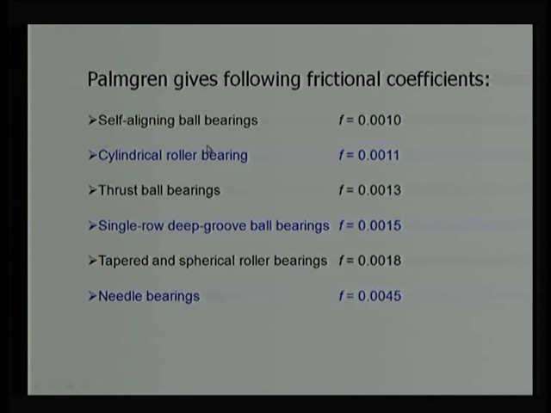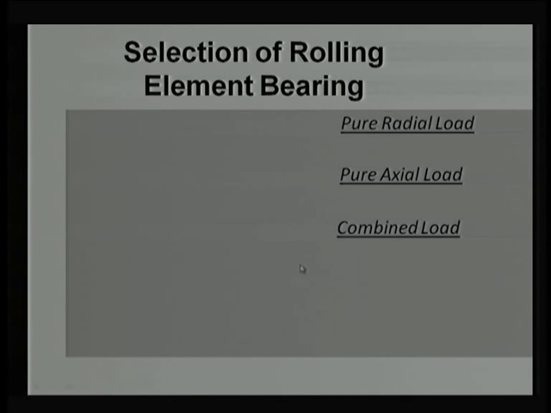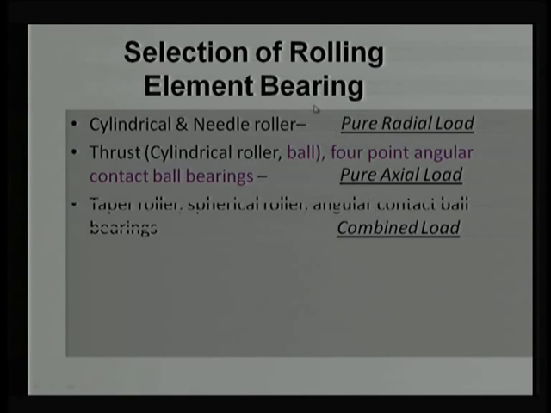But we know a radial bearing and a thrust bearing cannot be kept in the same basket. So, depending on what the application is, whether the load is radial or thrust, we have to select the kind of bearing first, and then if we have a choice, we can think about the coefficient of friction. To think about selection of a bearing from a load point of view, say pure radial load, pure axial load, or a combination of axial and radial load, we have options available. For pure radial load, I can think about a needle roller bearing or a cylindrical roller bearing. Many times we are able to think about ball bearings also. But from a radial load point of view, cylindrical roller bearing and needle roller bearing will be the preferable choice compared to ball bearings.